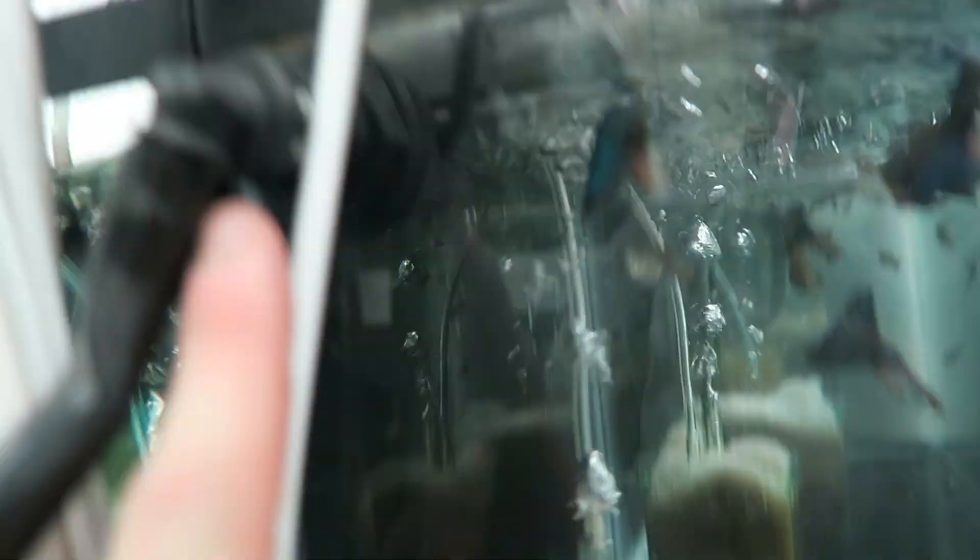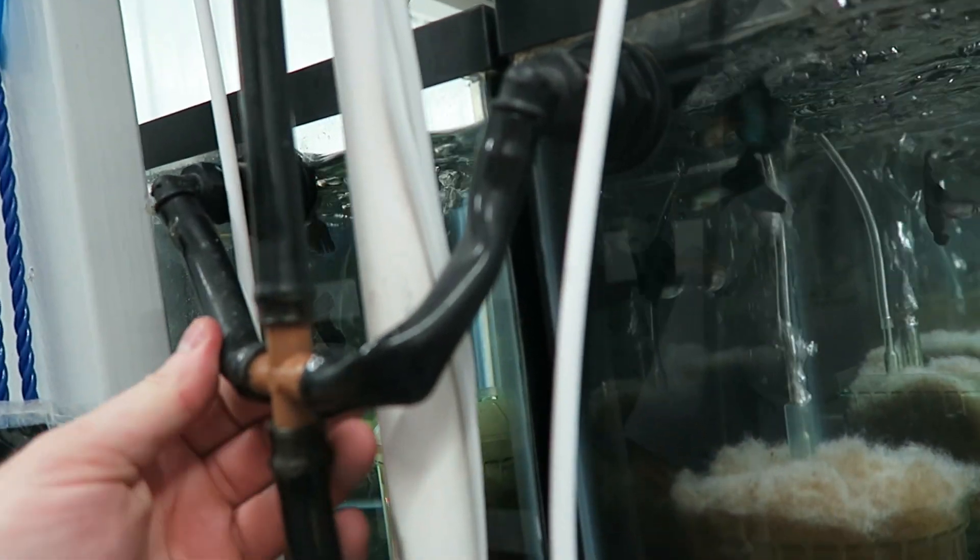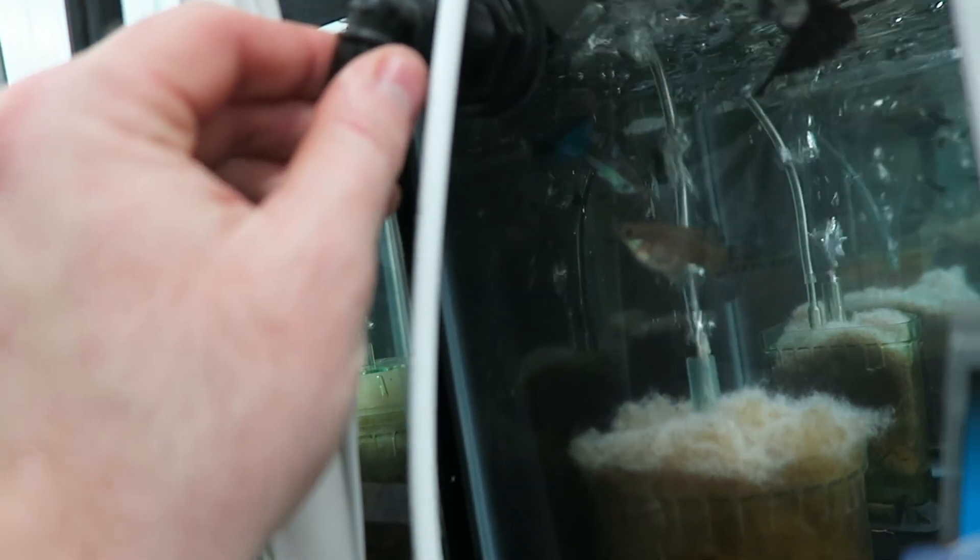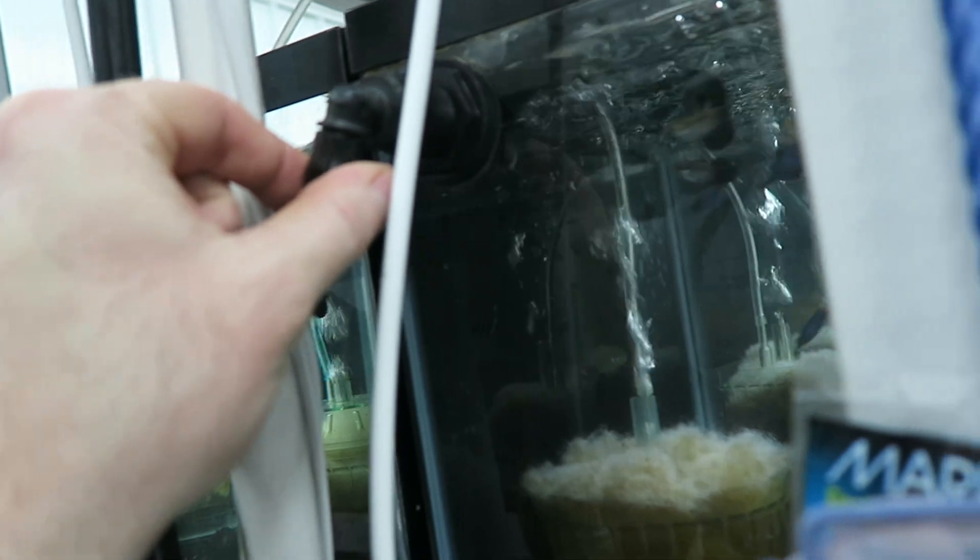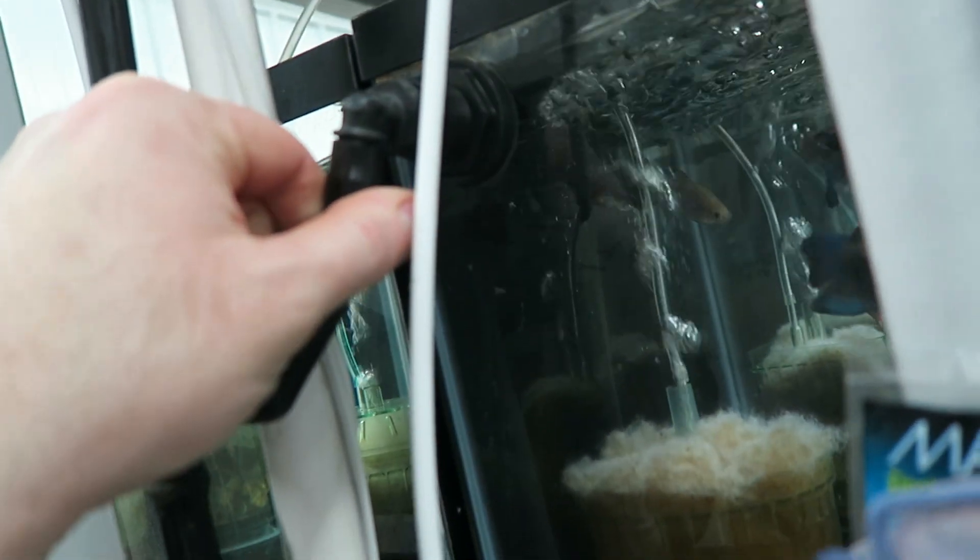So they'll just set in and then they'll just drip out and go down the PVC. This way you don't have to worry about any type of kinking. Eventually I will end up replacing and probably pulling off all of this flexible tubing, but you don't have to worry about any kinking, pulling on these, you don't have to worry about cracking your tanks because you're not going to be pulling on them constantly to move them in or out.